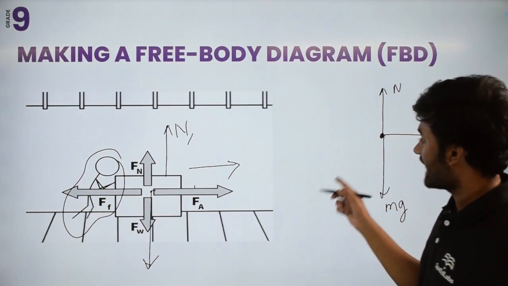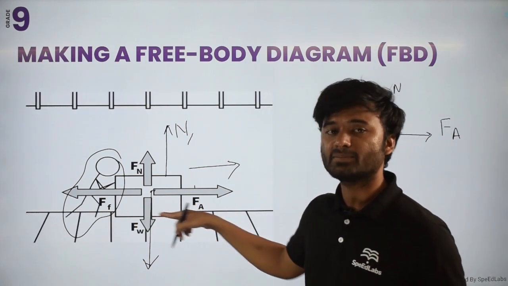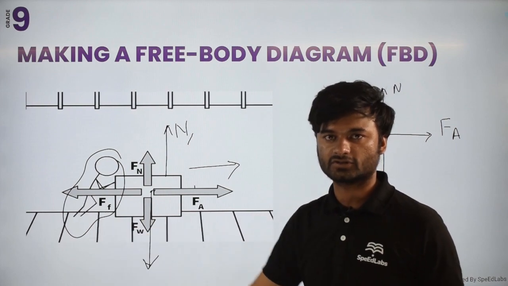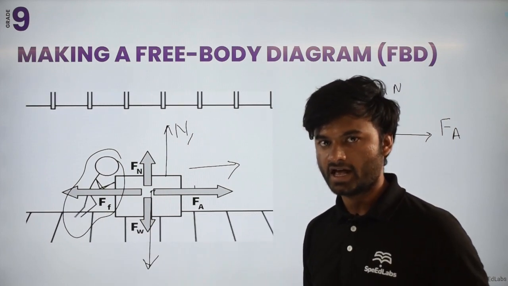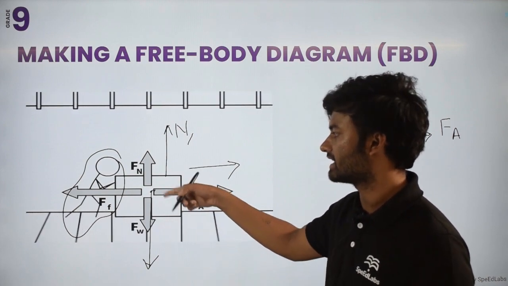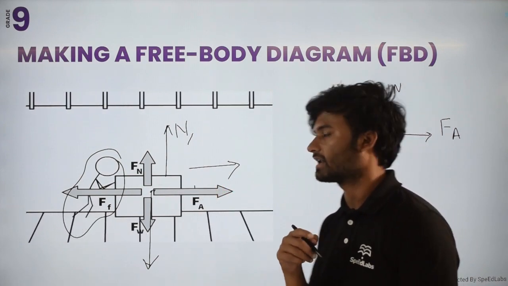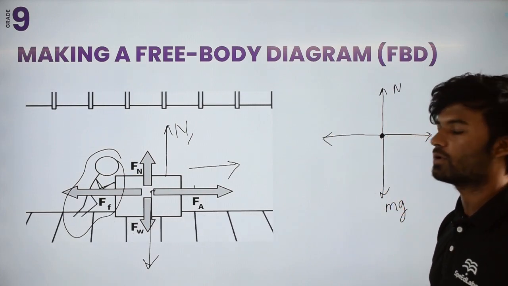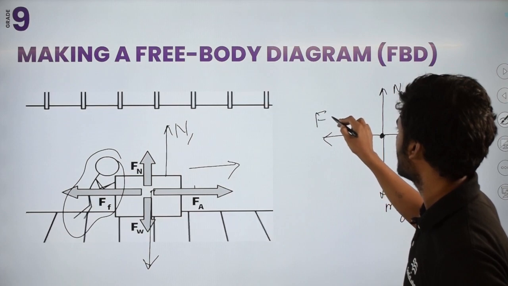And at the same time, when there is a relative motion between this surface and this block, the friction starts acting, because frictional force is a contact force. It always exerts when there is a motion, and this type of friction is especially known as dynamic friction, and this will act in the opposite direction to the direction of motion. It is shown by F.